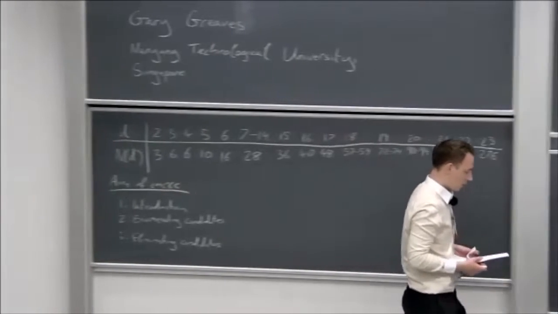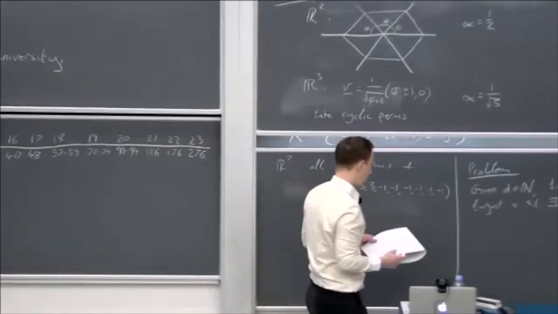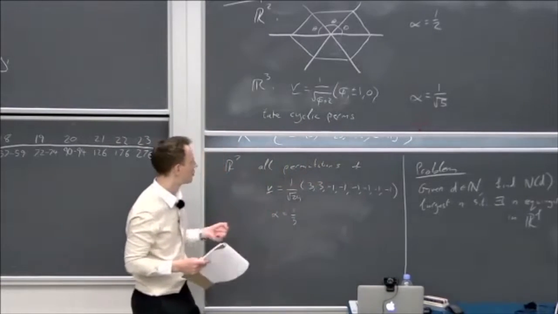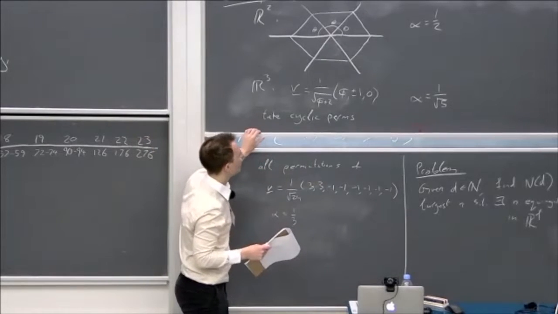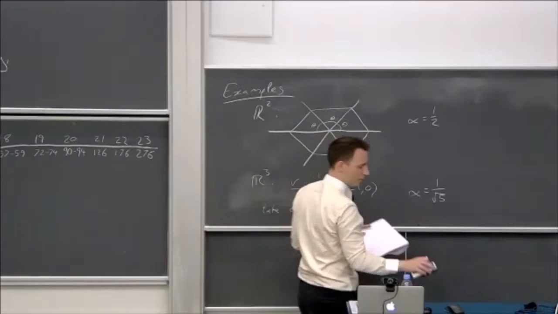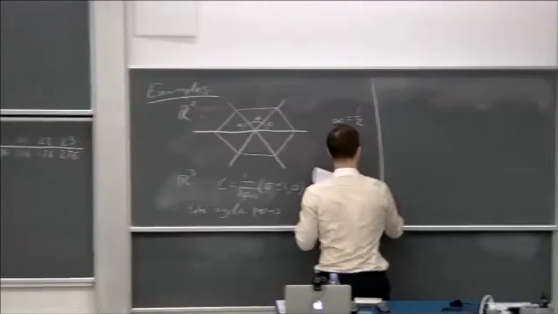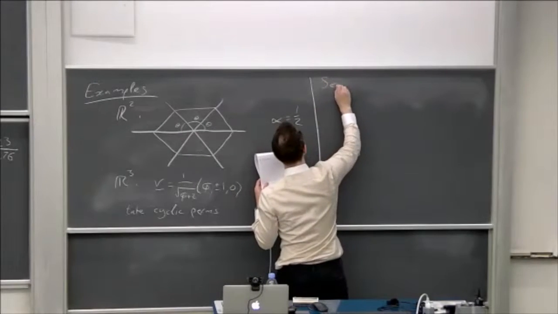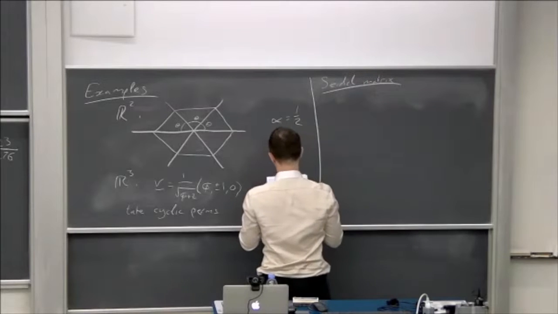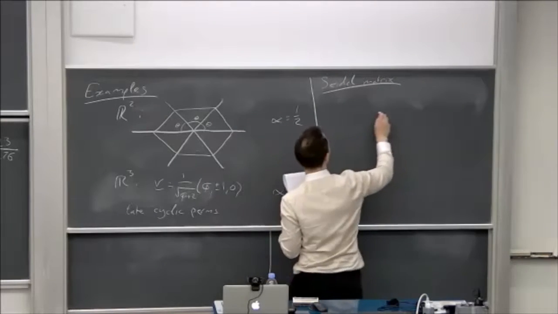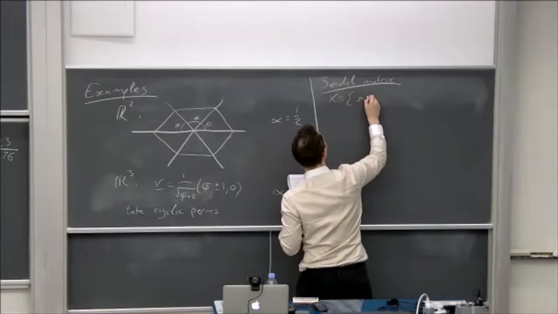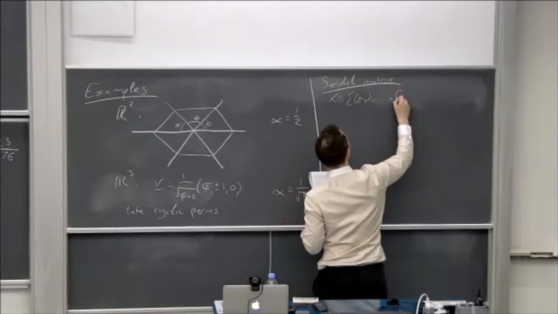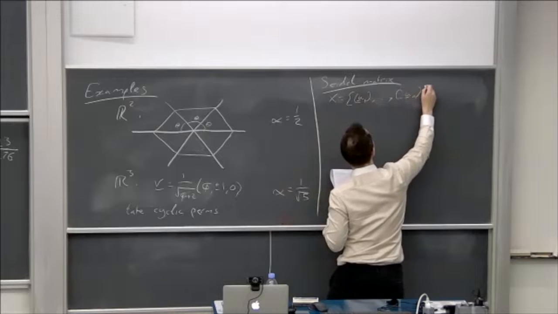First I want to tell you about the main tool that we use to study equiangular line systems. Let me go back to this slide. Maybe I'll just write over here first. Our main tool is something called a Seidel matrix. Here we start off with an equiangular line system spanned by our unit vectors u1 up to un.